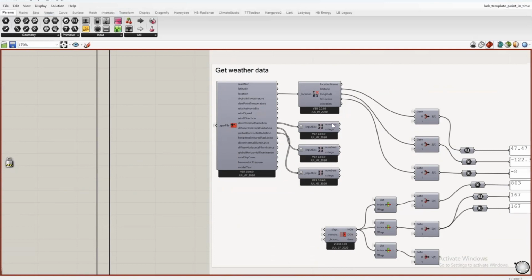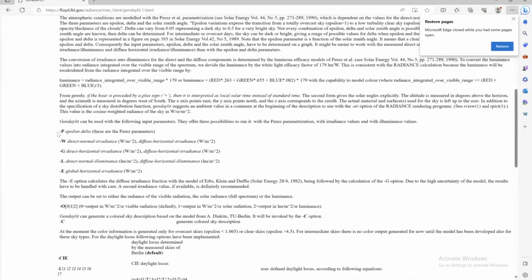And all of this is basically used to create a sky file information that is used in GenDayLit. So if you look at this page, it'll tell you these options to use to create the GenDayLit sky file. So -W option, you need direct normal irradiance and diffuse horizontal irradiance, or -E option, where you only put in the global horizontal irradiance.